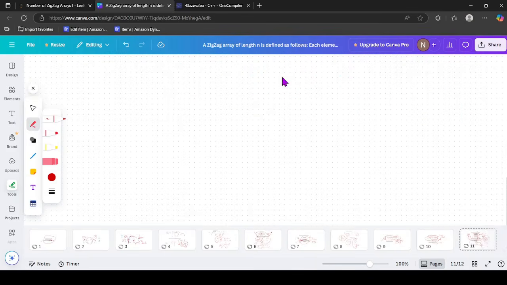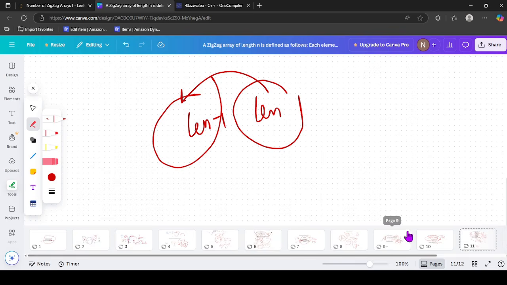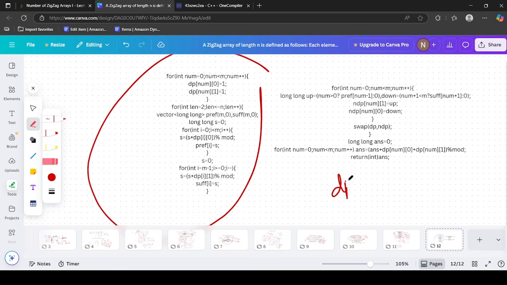If we clearly observe, at a given length, it is only dependent on length minus 1. So why store the nums variable? We can simply omit that also. So we can just store dp of value and the direction. So both are 1, and then start from length to n.